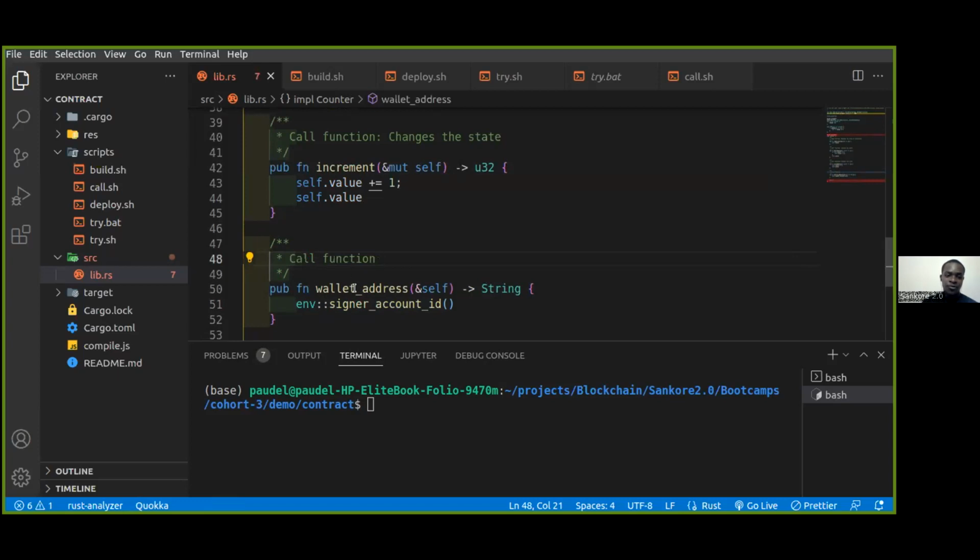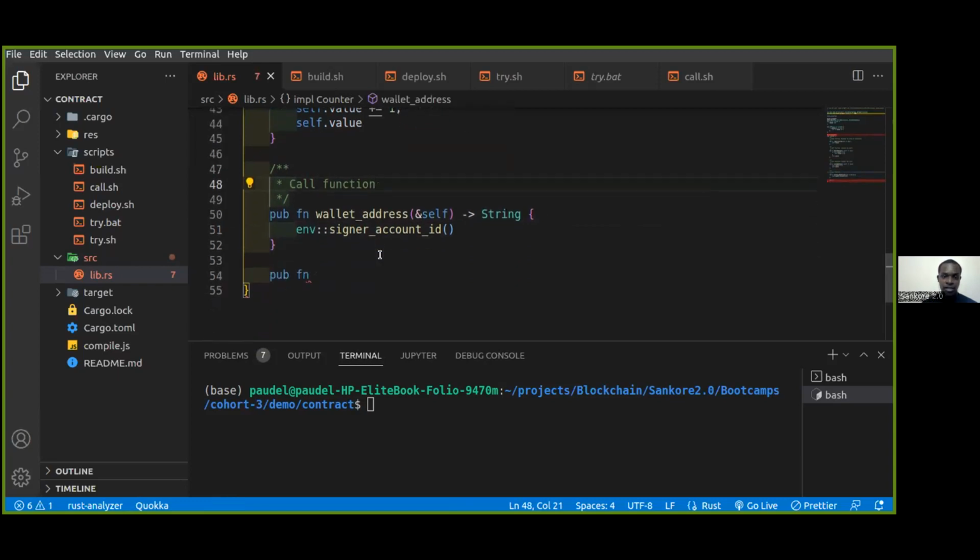So just know that anywhere you're going to use this particular module, it automatically makes that function a call function. So you'll have to sign that function while calling it.